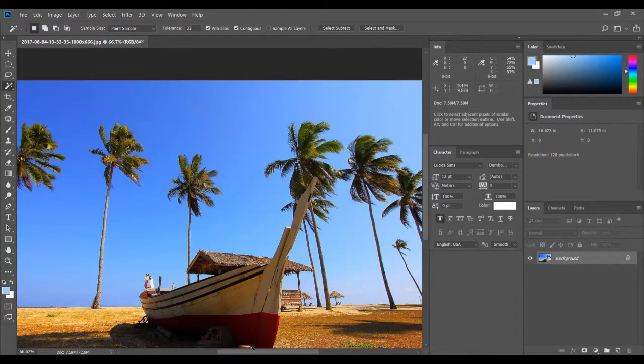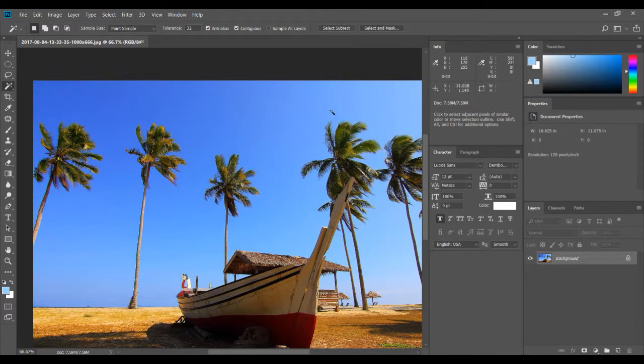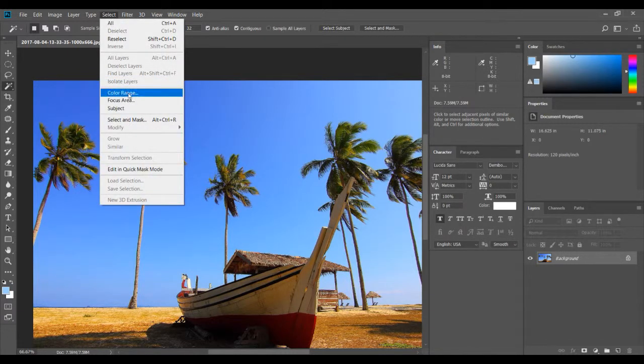You need to ask yourself, what is common to the area that we're trying to select here? What is common here is the color. The color of the sky is common to the whole sky. It's pretty much different shades of blue. That's where a very refined advanced selection called color range selection comes into play. You can access it right from the select menu, in here in color range.